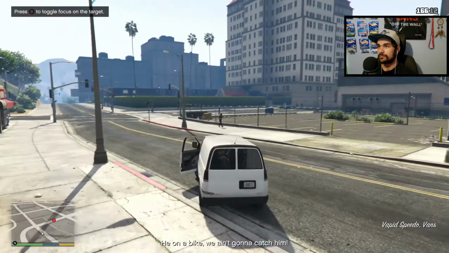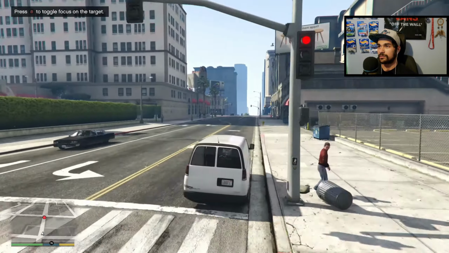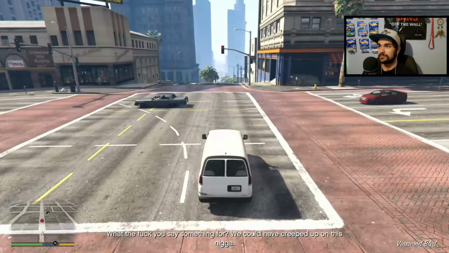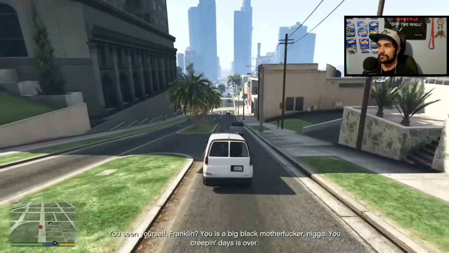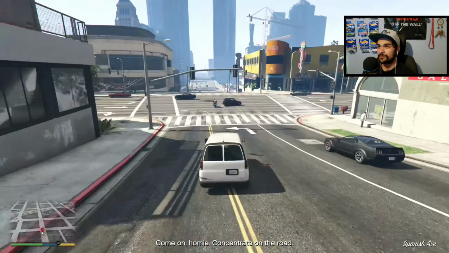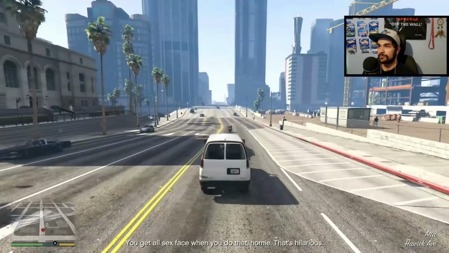He on a bike, man. We ain't gonna catch him. On gangster, we real. Got this. Hold on, Chop. It's a van. What the fuck you say something for? We could have creeped up on this nigga. You see yourself, Franklin? He's a big black motherfucker, nigga. Your creeping days is over. Come on, homie. Straight on the road. Holy shoot. Holy shoot. You do that shit, homie. That's hilarious.